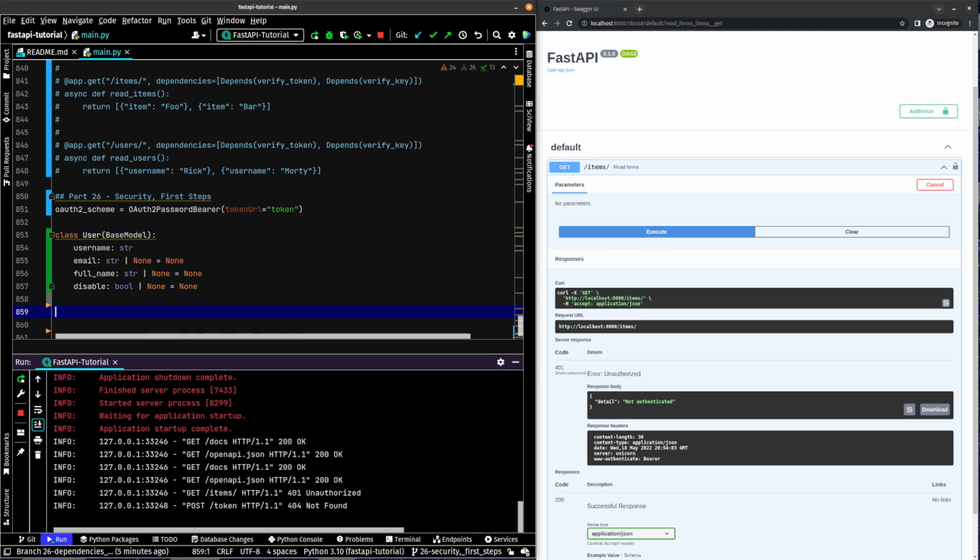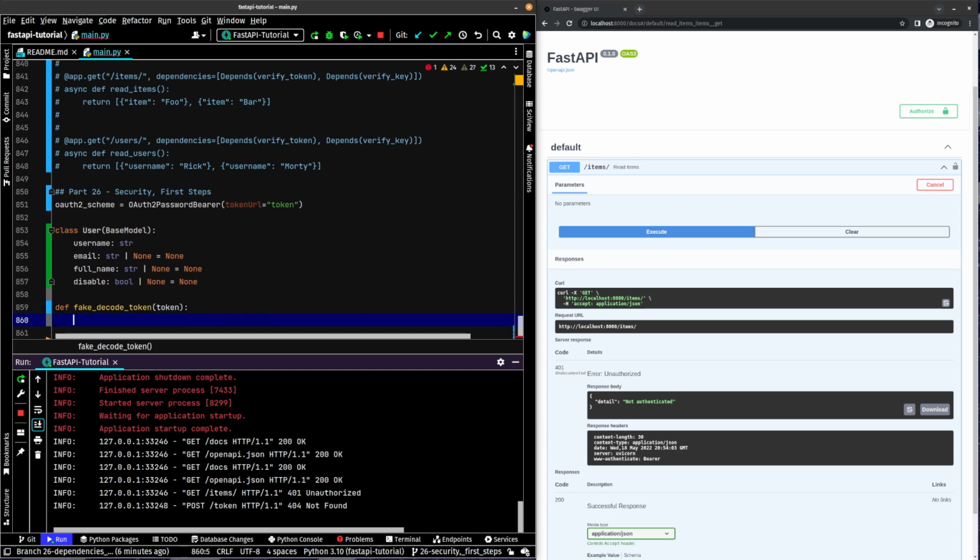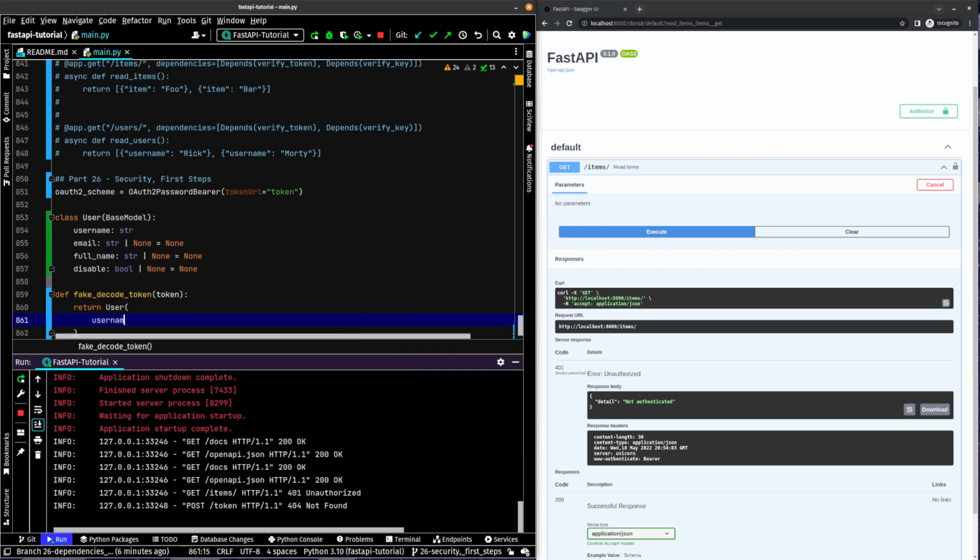Now let's create a method to decode our token. We'll call it fake_decode_token. We'll pass in the token, and we'll say return User, username equals token. No, I'll use an f-string, with the token and then fake decoded.